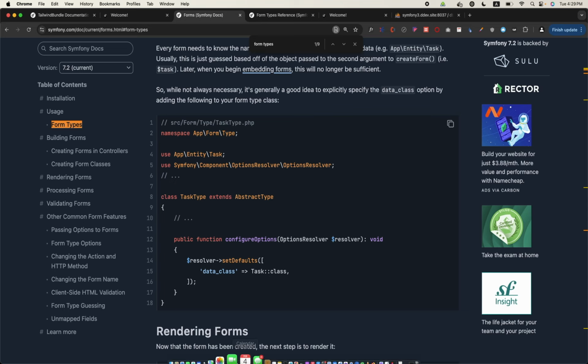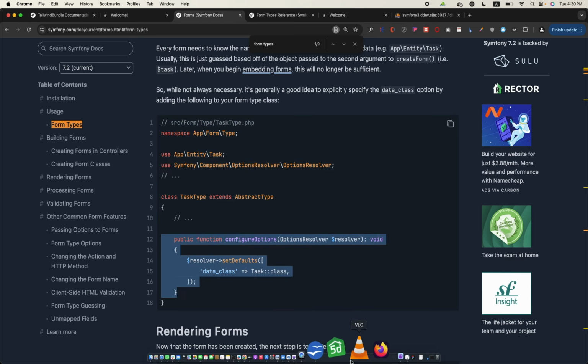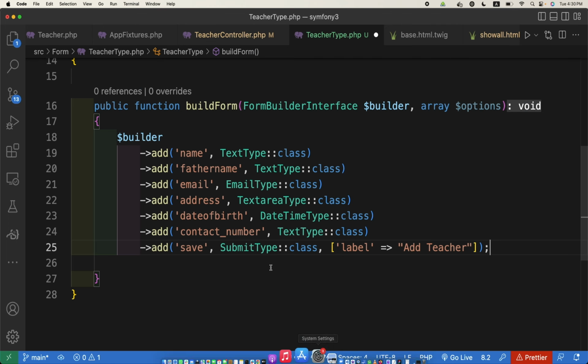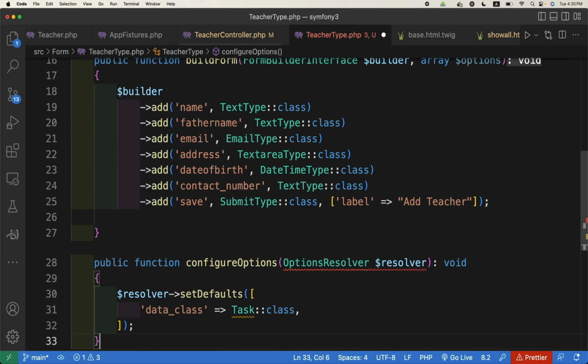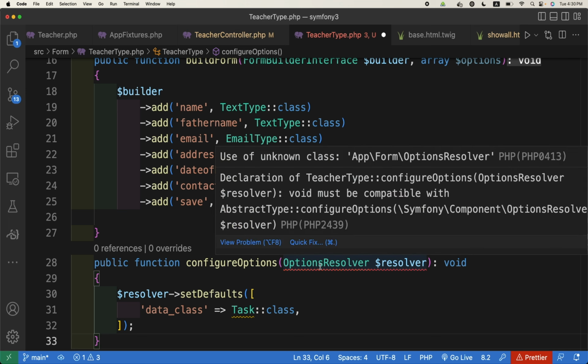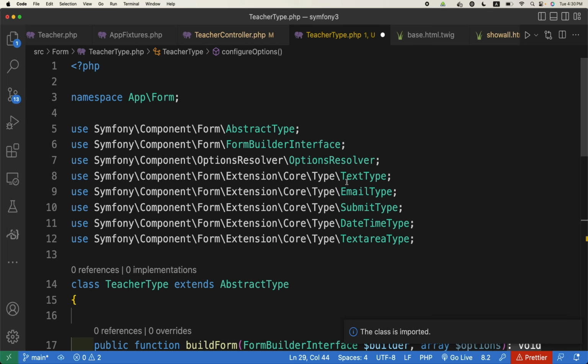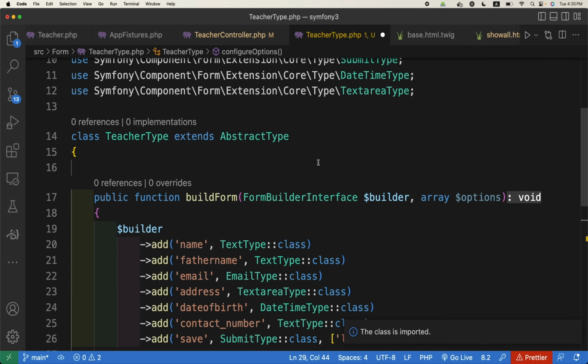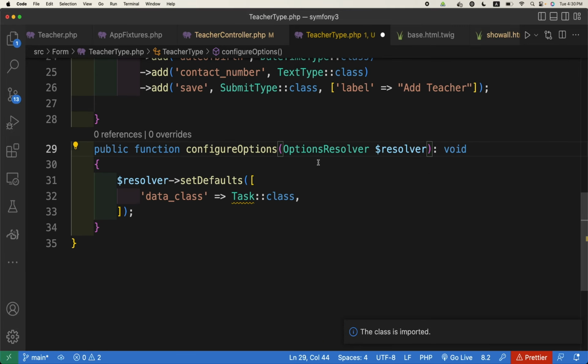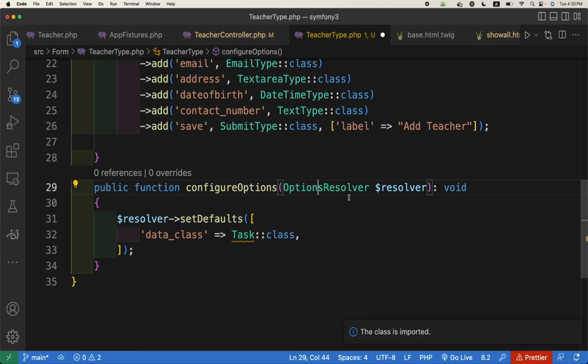Okay, so we can quickly copy this code to save time. This is the second method. So the function configure options, and we will include options resolver also, import class. So it has been imported for us. Yes. Right? So what should be the resolver?